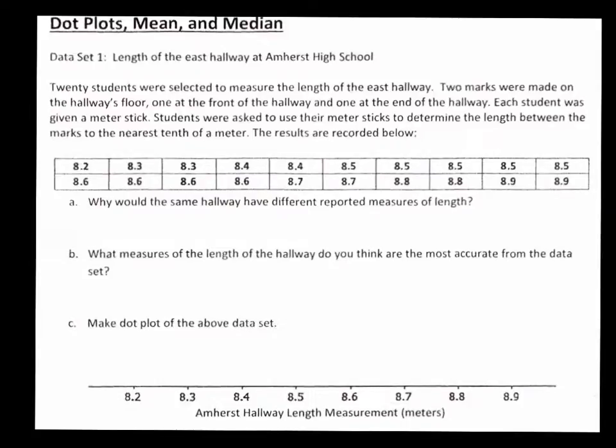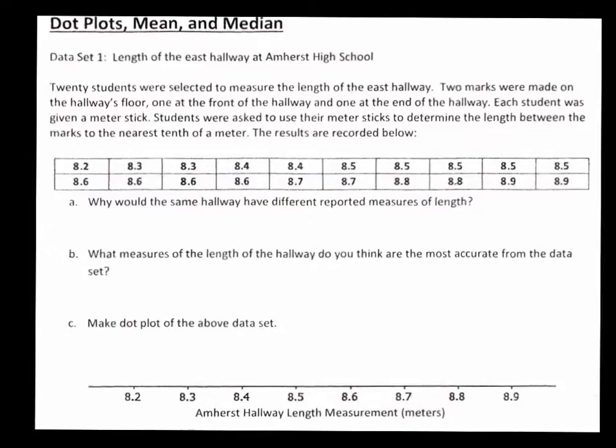So let's look at this example here. 20 students were selected to measure the length of the east hallway. 2 marks were made on the hallway's floor, one at the front of the hallway and one at the end of the hallway. Each student was given a meter stick. The students were asked to use their meter sticks to determine the length between the marks to the nearest tenth of a meter. The results are recorded below.